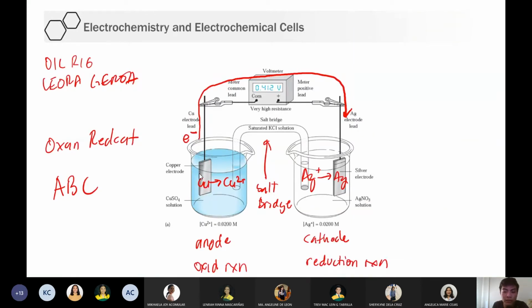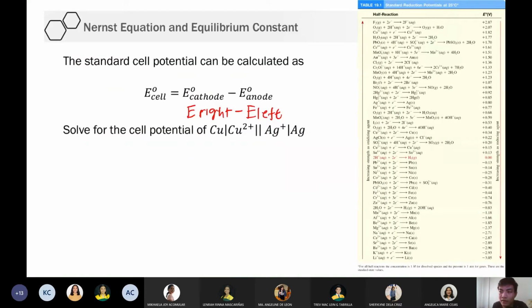But I don't really like that. To be honest, I hate that notation kasi nakakalimutan nyo yung ano ba yung right, ano ba yung left, no? So ganun kasi yung problem dun eh. If you don't know which is the cathode, which is the anode, basta naalala mo na lang right, left, wala na. Pag tinanong ko kayo ng tricky problems, wala na. Okay? So again, I really don't like this. Although ito yung nasa libro, I prefer this one because this is more consistent with our mnemonics. Okay, so that is cathode minus anode or right minus left according to the textbook.